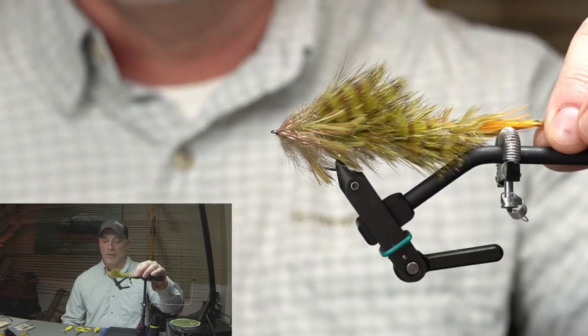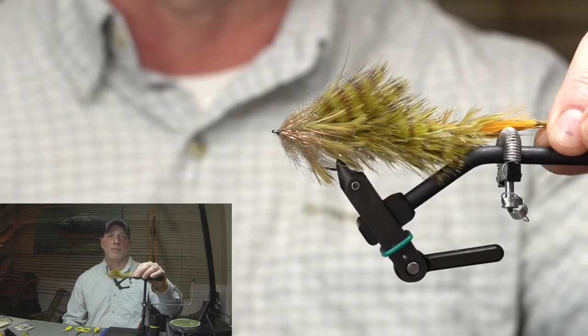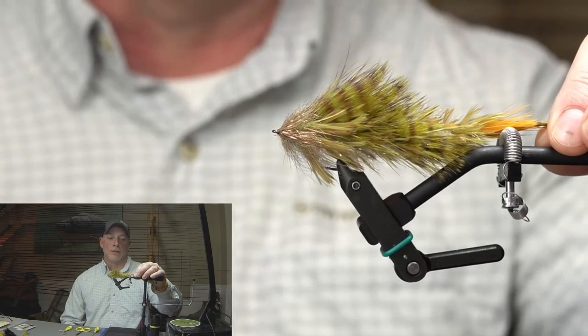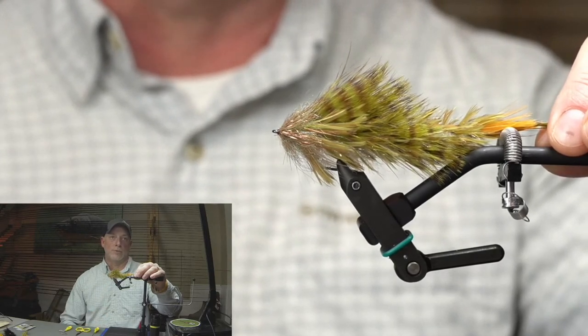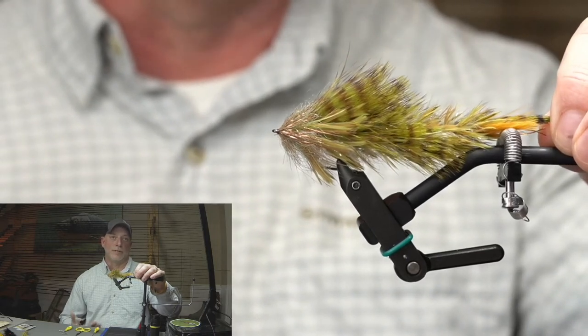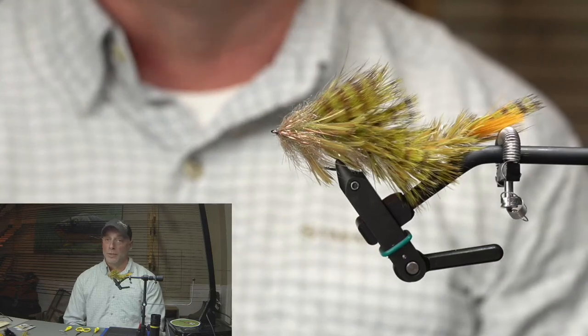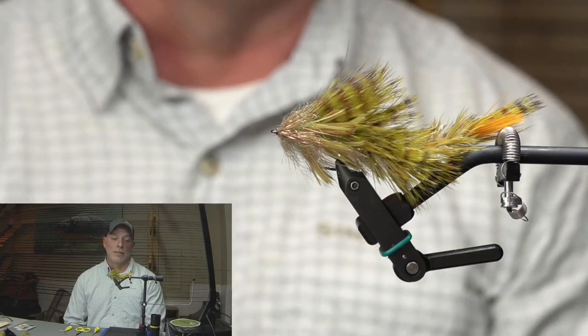So one of the problems I had with the heavier weighted version on sink tips was it made me fish it faster because it's sinking quicker. So I lightened up the weight in it, got it dialed into where I like the fall rate that I get with a sink tip, which allows me a little more versatility in the depth of water I can cover effectively. Game changers will get pretty deep. They'll get a lot deeper than most of your other flies, which is, in some situations, a good thing.